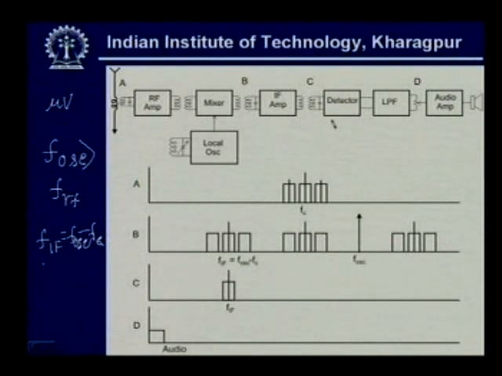So, here it is applied to a detector. That detector will generate the baseband signal. And of course, there will be some radio frequency noise, which can be filtered out with the help of a low pass filter as shown here. Then you apply it to an audio amplifier. So, after detection and low pass filtering, you will get back the audio signal as shown here, which is amplified and applied to a loudspeaker. This is the typical AM receiver that we use in our houses. This is a common household item.